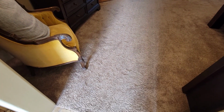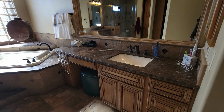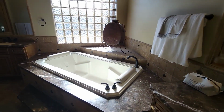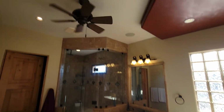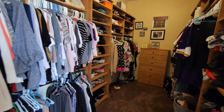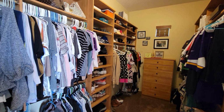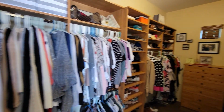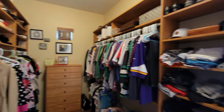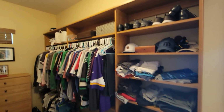So we had carpet here. This carpet's pretty worn. Get rid of it. Okay. I mean, it's not dirty. It's just worn. All right. Bathroom super clean. Very nice. Little fan up there. This closet looks like you're gonna share. Someone's got the left side, someone's got the right side, okay? So it's working. Got a lot of built-ins here, pretty cool. I gotta do something like that for my shoes.